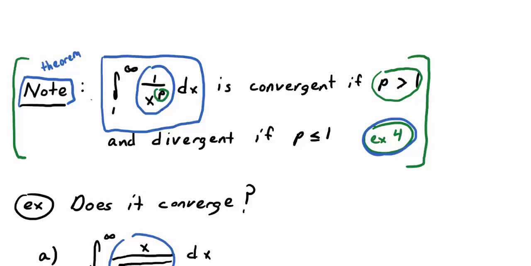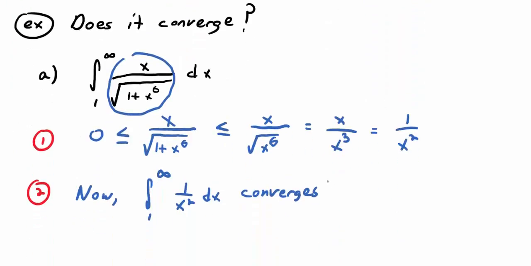Because I know this sort of integral converges for p greater than 1. And of course, p is equal to 2. So how do you justify that conclusion, that integral converges? You would just say p is equal to 2 and note that it's bigger than 1. That's all I need for justification there. Okay? That's all I need for justification.